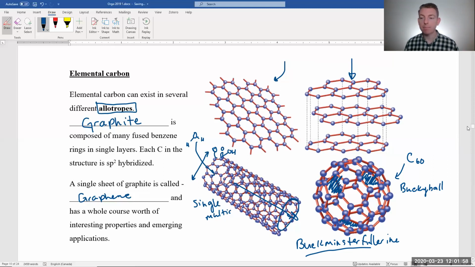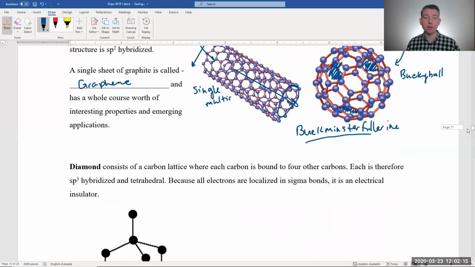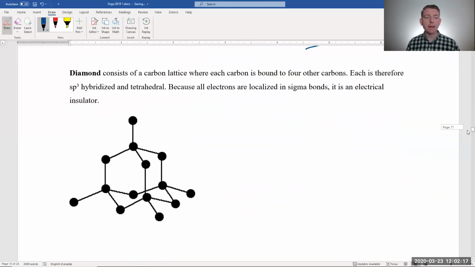Okay. Also quite interesting for properties, thinking about caging other molecules in there or how they interact on the surface, because there is some surface tension here on the carbons. Could go into more detail, but again, I think this is one that if you're interested in, look it up.